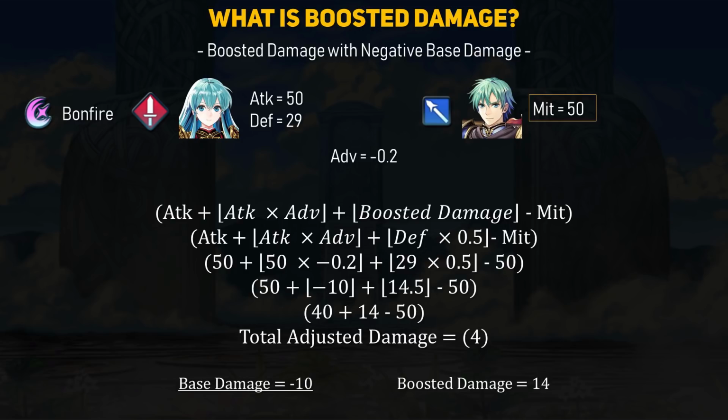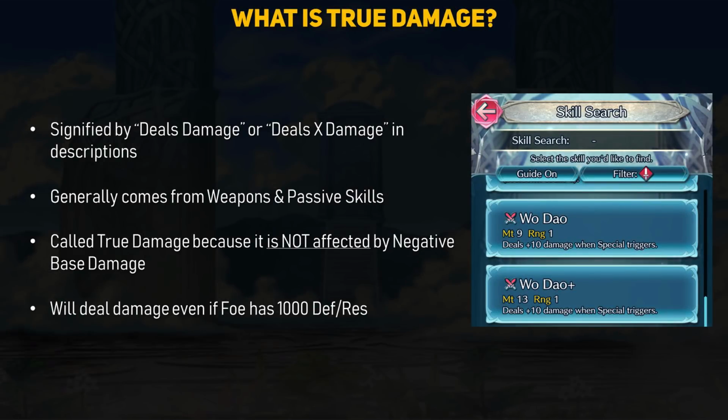This is very important to understand because this is where true damage comes in. True damage is signified in descriptions by the words "deals damage" or "deals X amount of damage." As far as I'm aware, true damage is only available from weapons and passive skills. There is no special that does true damage. It's called true damage because it is not affected by negative base damage. If the enemy were to have 1000 defense or resistance and your unit deals 10 true damage somehow, even if your base damage were to be 0 or technically less than 0, you would still do 10 damage.